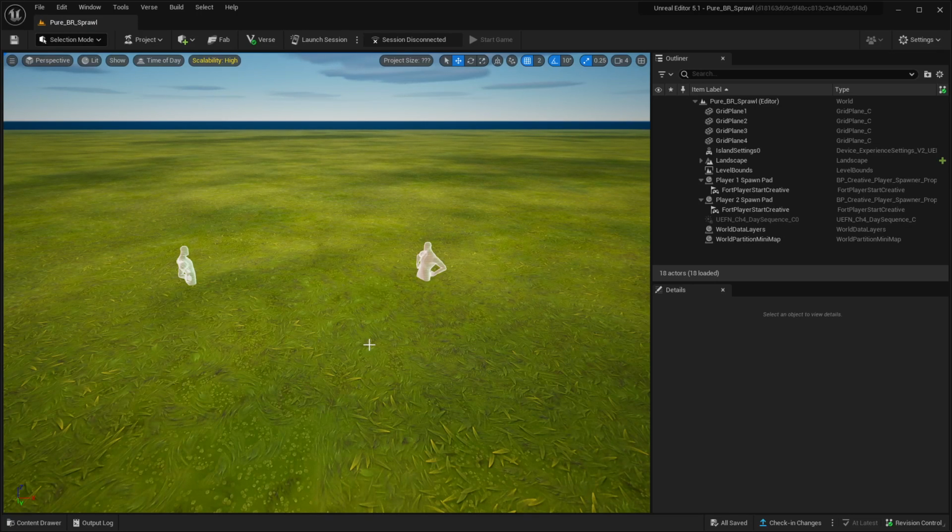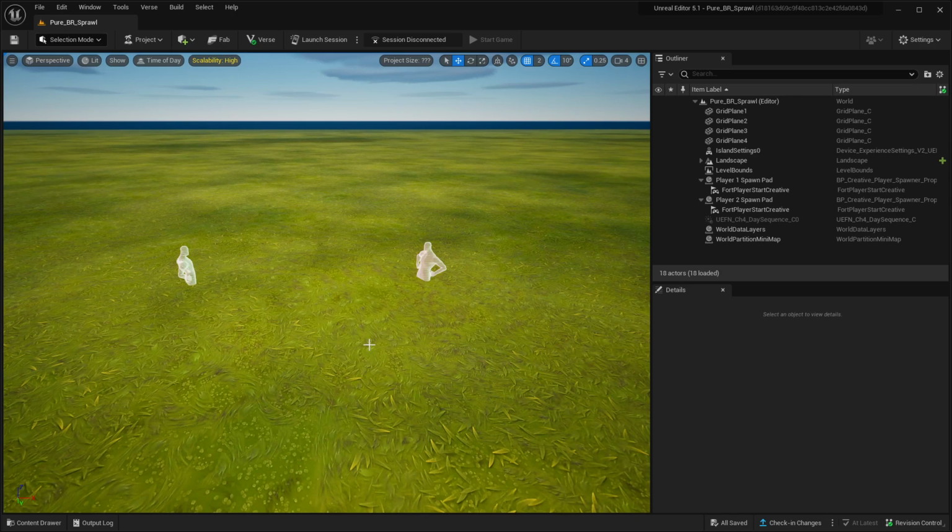So when we come closer, you'll see that with the default map, there are 2 little characters right here. Those are what are called player spawns. But can you see how, why is the grass waist deep for them? And then when you go down, you can see, oh, well, this is the grid that was there before. And it's nice and flat to the grid, but the landscape is too high. Why is that? Well, that's because the landscape actually is built too high. This will happen all the time, so we actually want to lower it, and I'll show that in a moment.